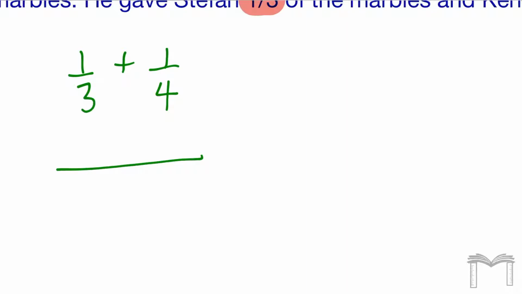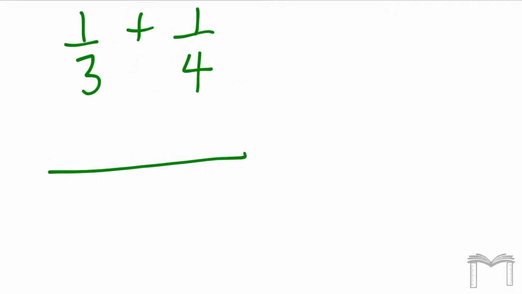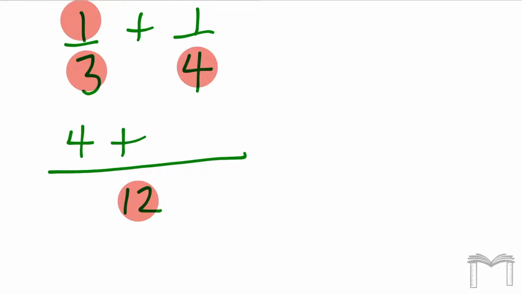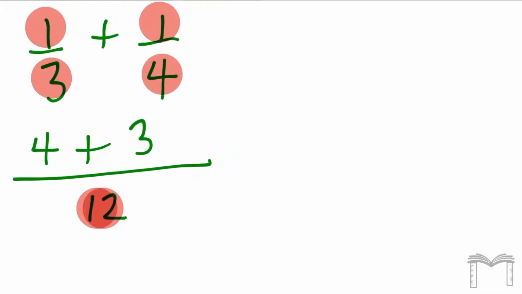So we find the LCM, the lowest common multiple of 3 and 4. So 12 is divisible by both 3 and 4. Or in other words, 3 and 4 can go into 12 without a remainder. 3 into 12 is 4. 1 times 4 is 4. Plus 4 into 12 is 3. 1 times 3 is 3. So we add now. 4 plus 3 is equal to 7. Put back the same denominator of 12. So Danny no longer has 7/12.